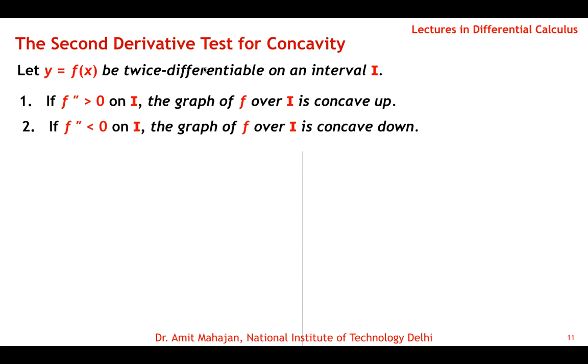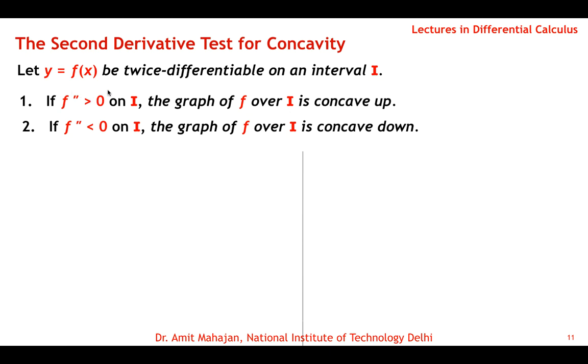Okay, so if a function is twice differentiable in an interval, then you can check whether the second derivative is positive or negative in that interval, and that will tell us whether it is concave up or concave down. Okay, so if you remember the result we did today, if a function is increasing, then its first derivative is positive. Okay, and if we use that result here, then second derivative positive means that the first derivative is increasing. Okay, and on the previous slide we just saw that if first derivative is increasing, then it is concave up. Okay, so the proof is very simple here.